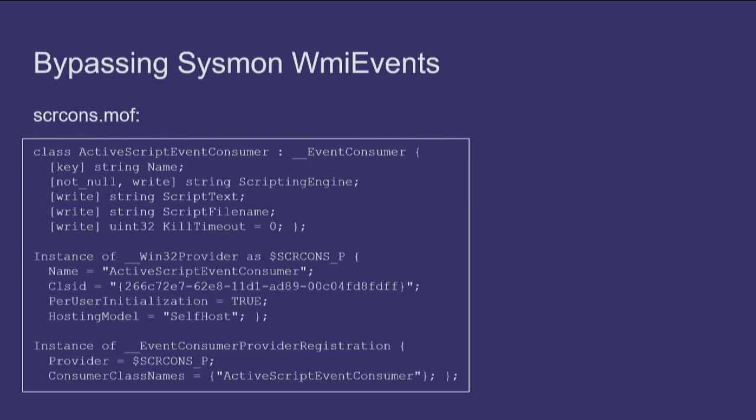So here's the definition for ActiveScript event consumer. And what happens next is the consumer is bound to a provider. So in WMI, there's a ton of classes which represent data that can be collected, set, or methods that can be executed. But under the hood, there needs to be code that can either supply classes with information or execute methods. And so the code that supplies WMI with its functionality is a provider.